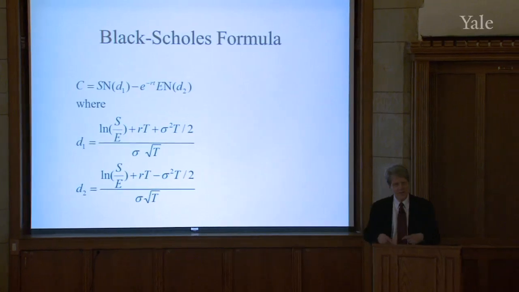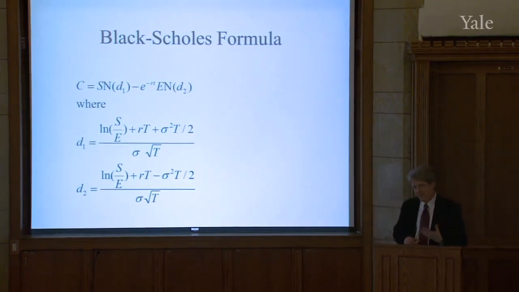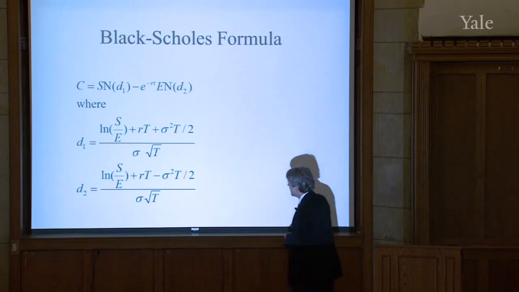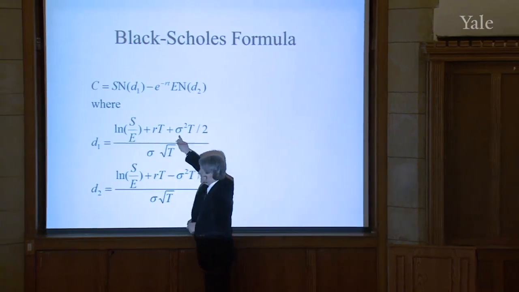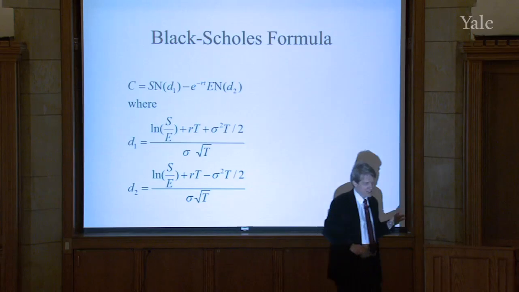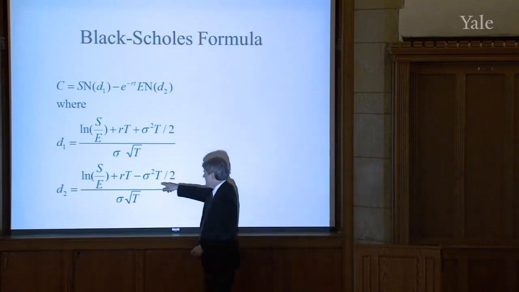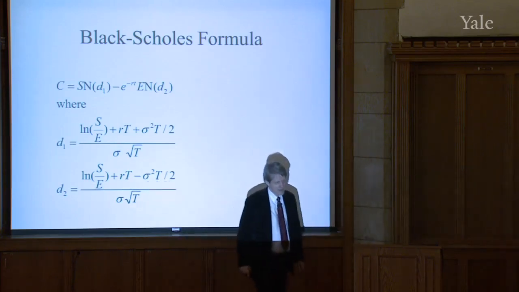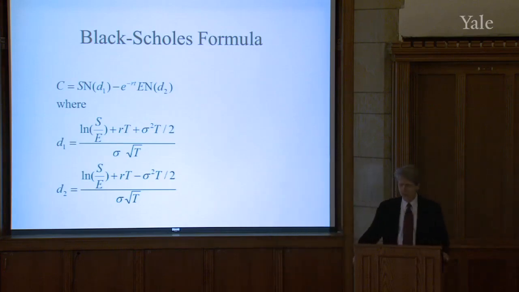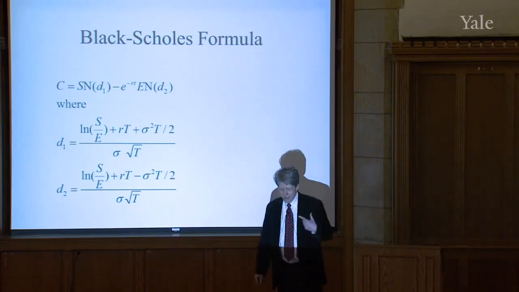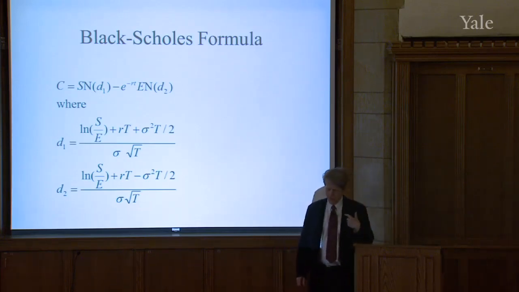But I can also turn it around if I already know what the option is selling for in the market, and I can infer what the implied sigma is, right? Because all the other numbers in the Black-Scholes formula are clear. They're in the newspaper, or they're in the option contract. There's this one hard to pin down variable. What is the variability of the stock price? And so what people often use the Black-Scholes formula for is to invert it and calculate the implied volatility of stock prices. So when call option prices are high, why is that? Why are they high relative to other times?